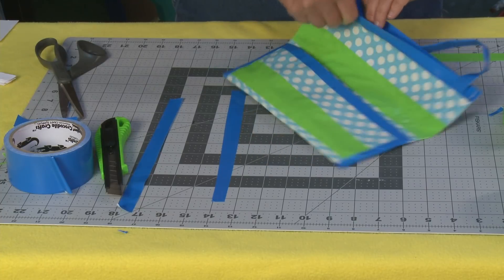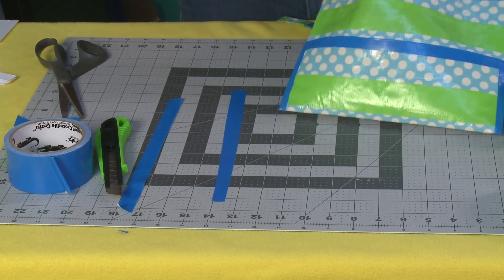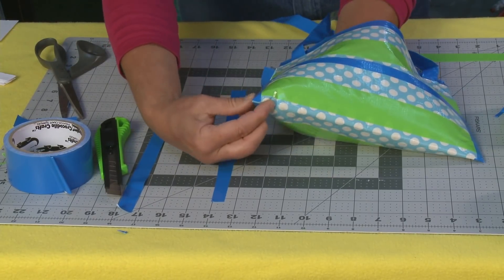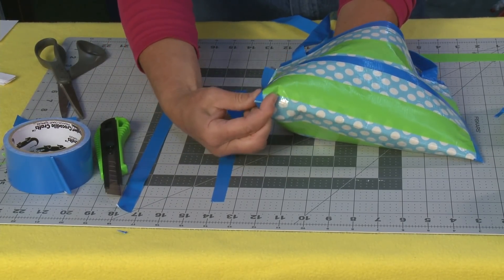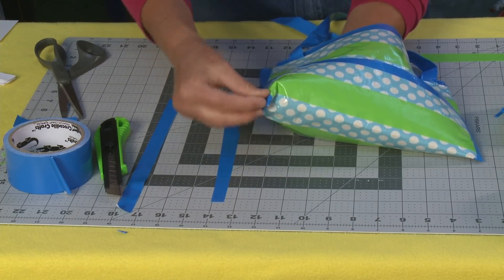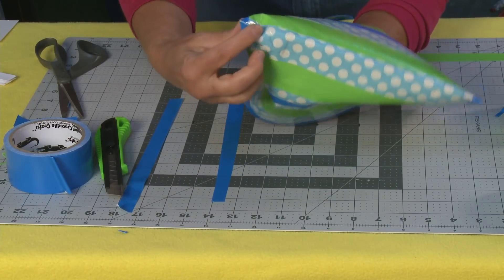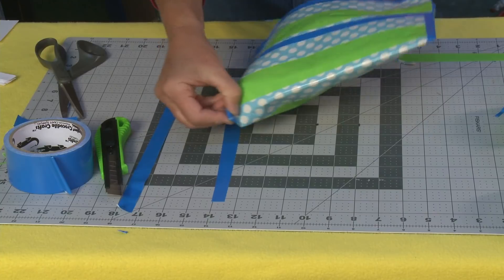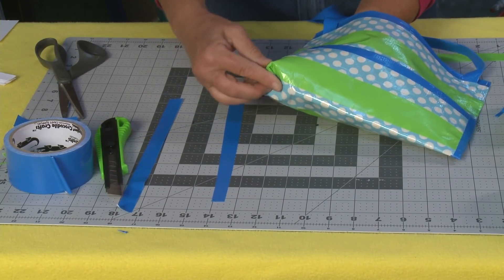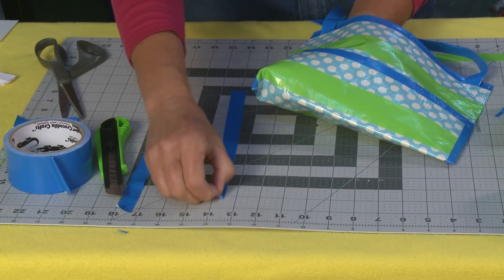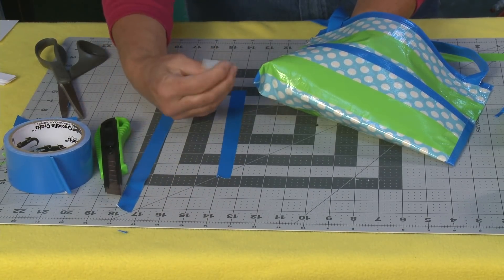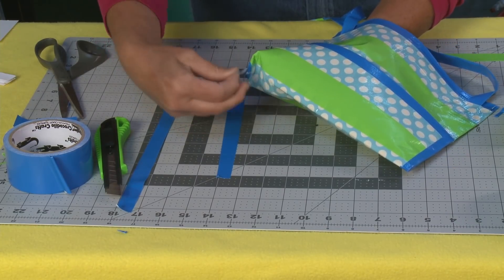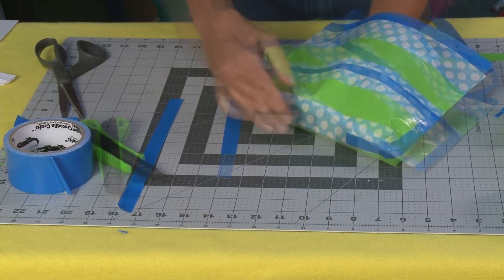Now to pooch it, I take my hand, place it in the center, and right in here where the edge is, where the end is, I'm going to put my finger right there and you can see as I squeeze it, you can see where my finger is, I can make a triangle or a kitty cat ear. See that? I call that a kitty cat ear. So just take that edge, that little kitty cat ear and fold it down. And using a piece of this tape, I'm going to seal it down. So line it up and seal it down. Now that opens your bag up.